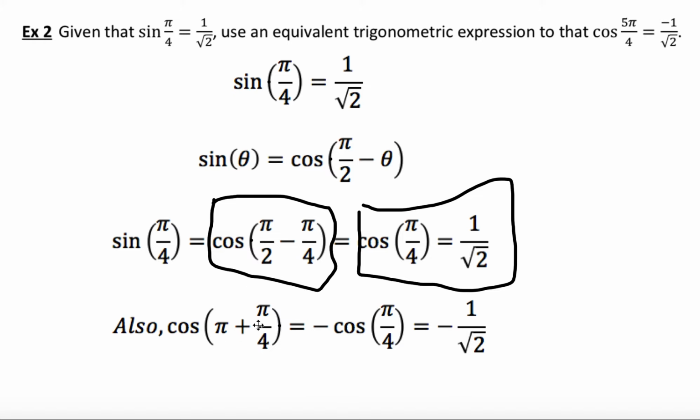We're in the third quadrant. We're moving 5 pi by 4 into the third quadrant. Same related acute angle, so we're just going to have a negative value in front. Okay, so those two steps pretty much give us the answer. I would state this at the start. You don't necessarily need this second line. I would go from here to here, and I would state the whole third or fourth line. And that's it for this note.